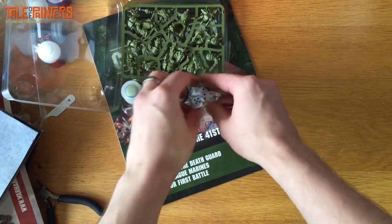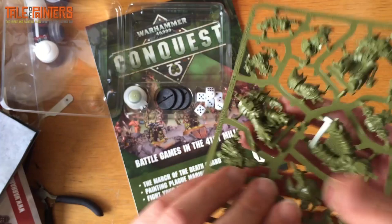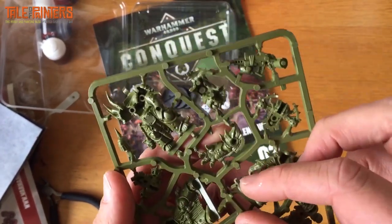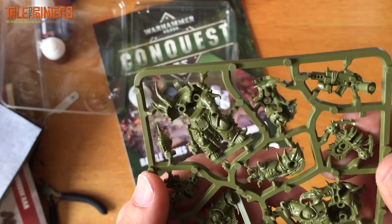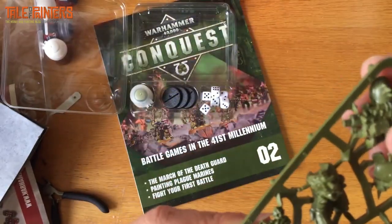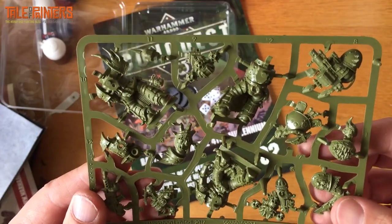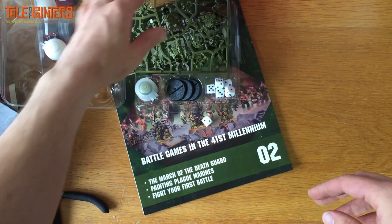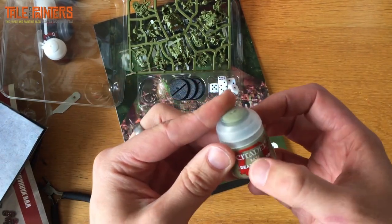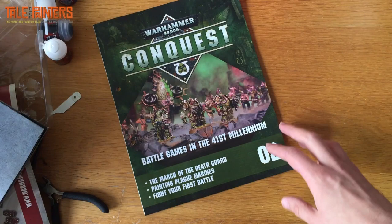You can see I'm useless at rolling dice. Let's look at the models — you didn't come here to watch me roll dice. We have some Death Guard, which are really cool. There's a plasma weapon on the back of the backpack, looks like a power fist. The helmet is classic Death Guard — awesome. These are covered in detail. There's a bolter, and this looks like one of the new Death Guard weapons, a Blight Launcher. So it's not just standard three marines — you're getting power fists and stuff. You also get a Death Guard green paint, which is a base paint and should go on quite nicely. Always thin your paints.